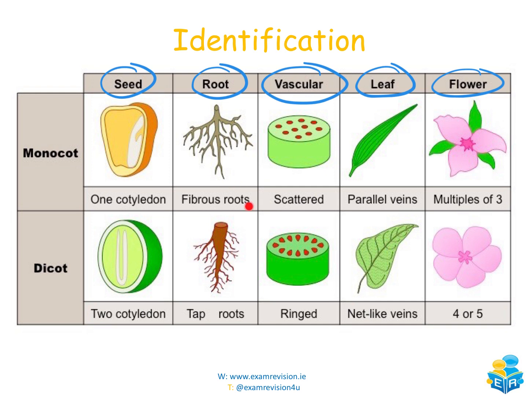Monocots in general will have fibrous roots. Dicots would normally have taproots. And we've already mentioned about the vascular bundles there. In monocots, the leaves would generally have parallel veins, whereas in dicots it would be net-like veins. And then flowers as well. So monocots would generally have number of flowers in multiples of 3, whereas dicots would be multiples of 4 or 5. So an example of a monocot here would be something like grass, and an example of a dicot would be any legumes. So for example, the pea plant.